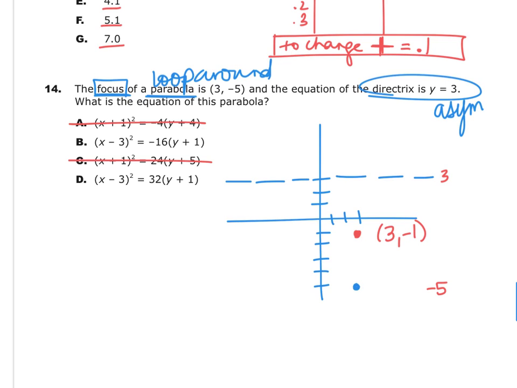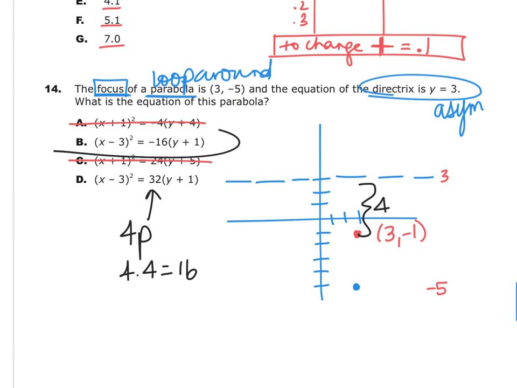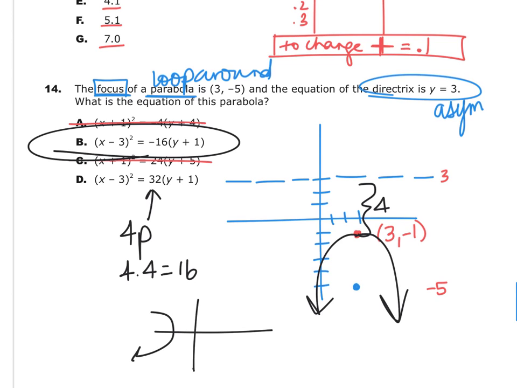Remember that it needs to be opposite inside of our parentheses. And then we just need to know, remember this part in our equation is 4p. So if we count, this is 4 away. So that's 4 times 4, which is 16. And the reason it's going to be negative is because my parabola is looping around and opening down, and so negative is going to cause it to open down. Just so you know, if you see it tomorrow, opening left will also make it negative. It just switches the x and the y in the equation. But know that left will be negative, even though it still works the same way as far as the counting.